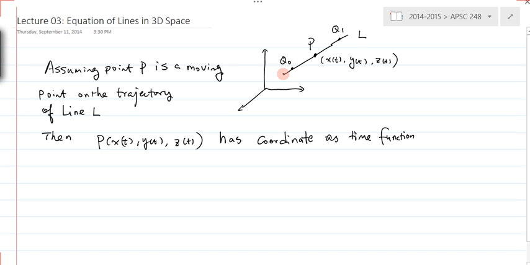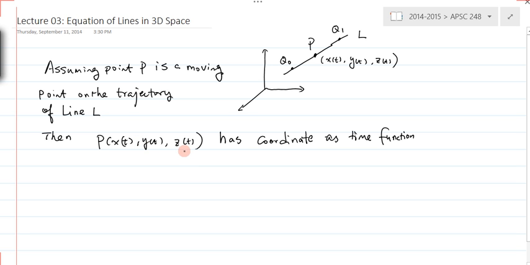the point we were illustrating is, okay, we want to come up with an equation to describe the trajectory, which is the line. So the idea that came out is, let's assume this point P is moving along this trajectory. So consider it as a sort of moving point. Then the trajectory P, whose coordinates are x of t, y of t, z of t, each one of the coordinates is going to be a time function, right? So what we want is to come up with a function describing this x of t, y of t, and z of t.